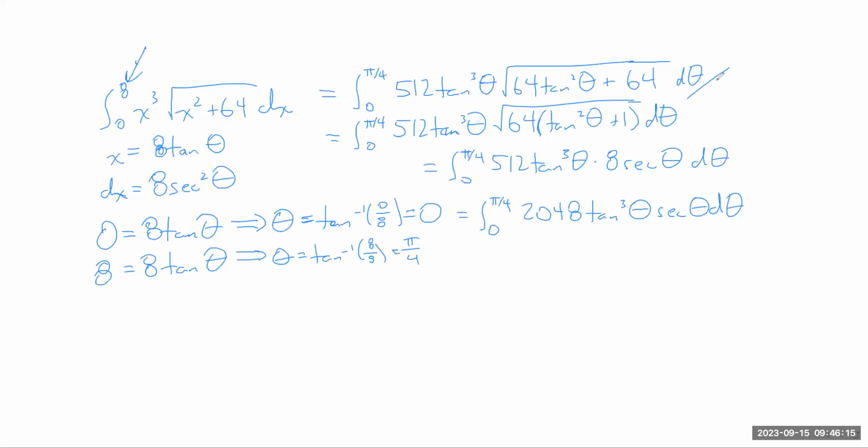So let's clumsily tack it onto all my previous steps. So dx is equal to, or sorry, d theta is equal to dx over 8 secant squared, right? Thank you for the catch. All right, so if that happens here, then this secant cancels with one power of this secant.